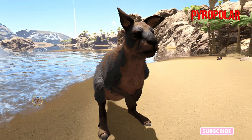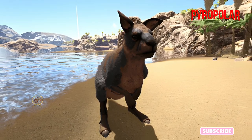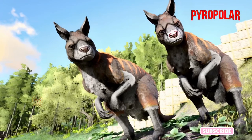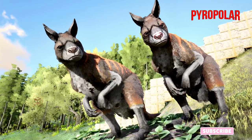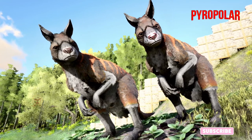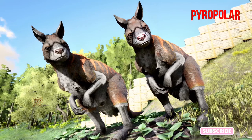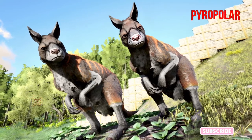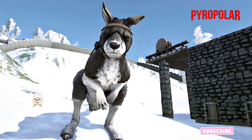Even though hopping would decidedly be the most natural way for them to move, their weight would make it incredibly hard. Researchers are still uncertain whether it may have been the largest mammal able to use hopping as its form of locomotion because of its bone structure. The movement at this weight would put the animal at a higher risk of breaking a tendon. Their ankles and hip joints were broad, made to withstand the friction caused by twisting or torsion.